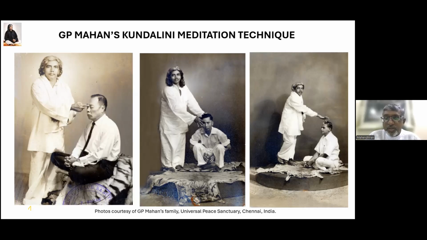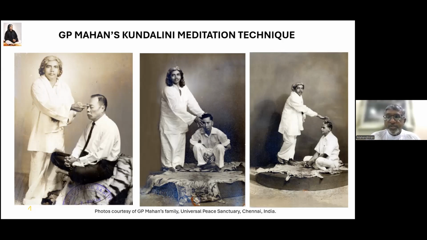The middle picture shows one of the older techniques of increasing that energy flow. One has to squat like that to put pressure on the base to get that base feeling. But today, Mahan uses the casuarina seed. The gurus use the casuarina seed to stimulate that experience of the second stage. If you want more detail, you can go to the lecture, particularly on the second stage. So we see that there are different techniques that have been practiced across the globe.